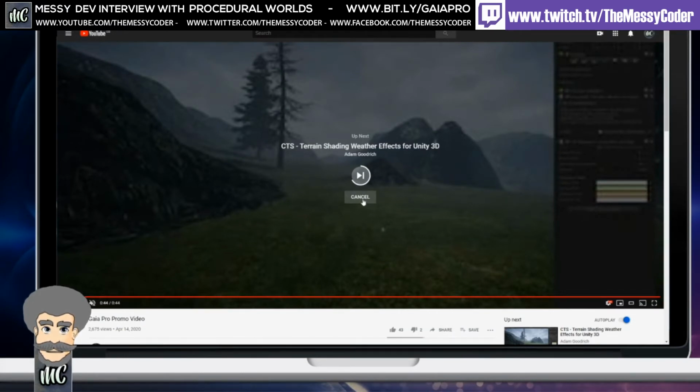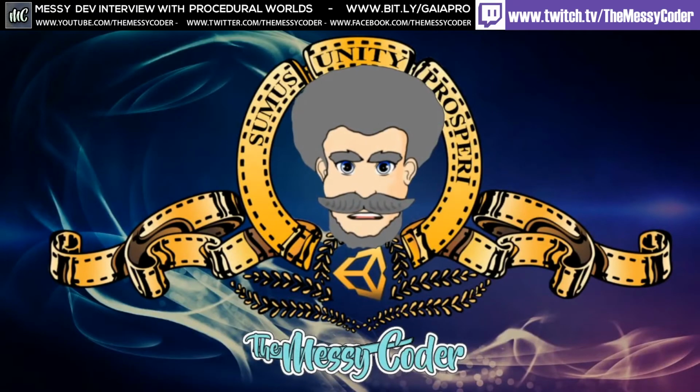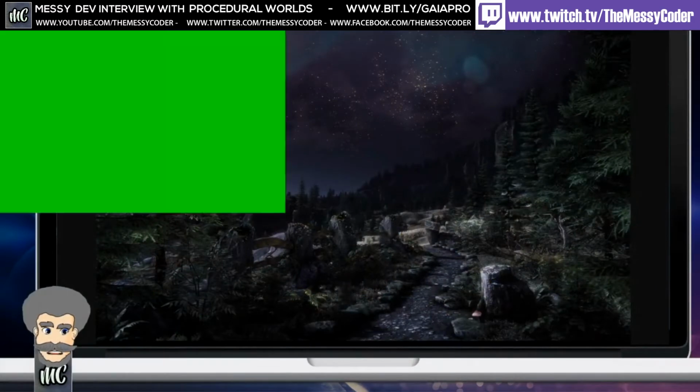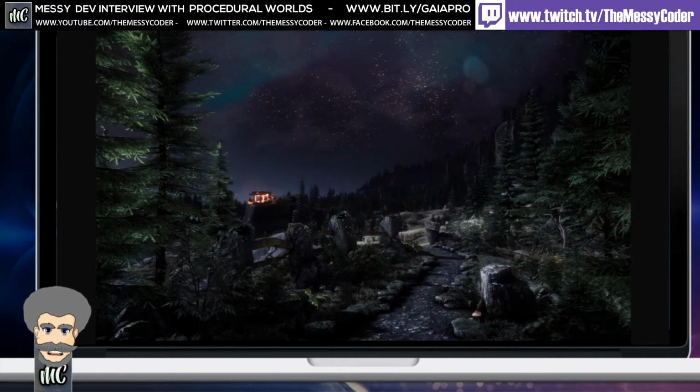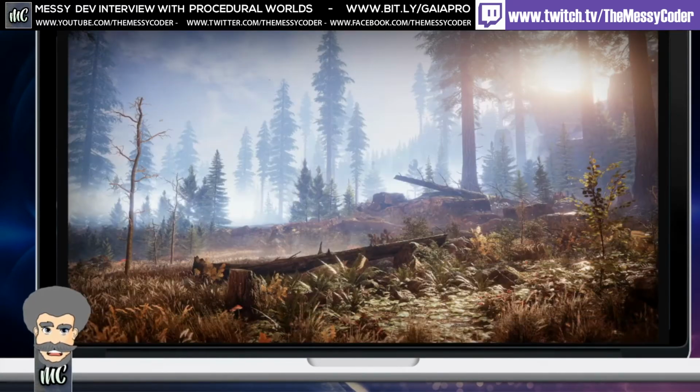So yeah, we tried to create with Gaia Pro a nice integrated system which had all of the sorts of things that you'd want if you were going to create beautiful and rich worlds. Then what else have we had? A whole bunch of biomes as well. I'm just showing some of the pictures that you sent me before. I hope you don't mind.